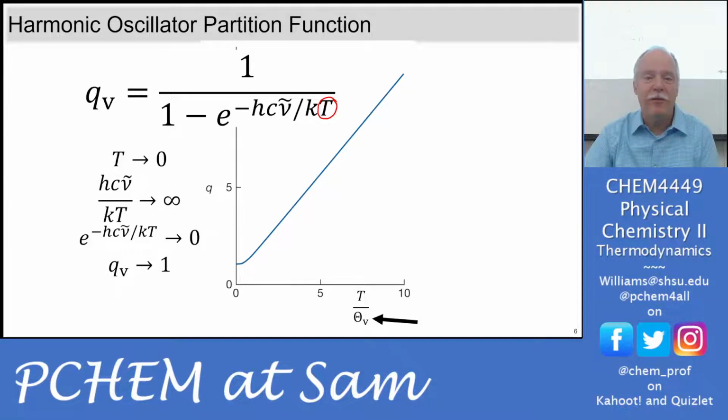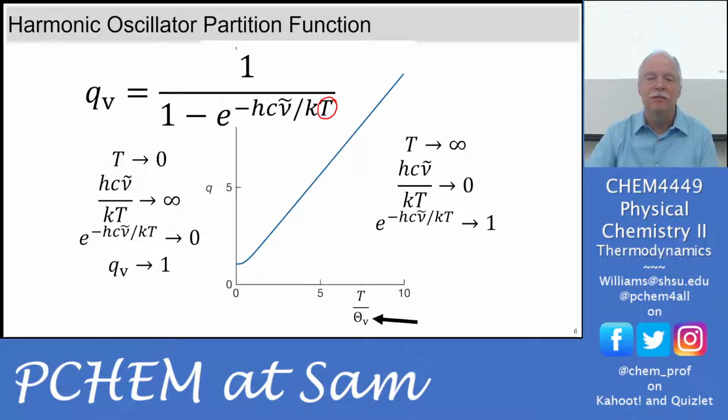Let's do the same thing, but now let's make temperature go to infinity. So temperature goes to infinity. Then that fraction, what do you think the fraction does? The fraction has infinity in the denominator. It goes to 0, yeah. So I'm dividing by infinity. Okay, then I have e to the minus 0. So anything to the 0 power is going to be 1. So that piece goes to 1.